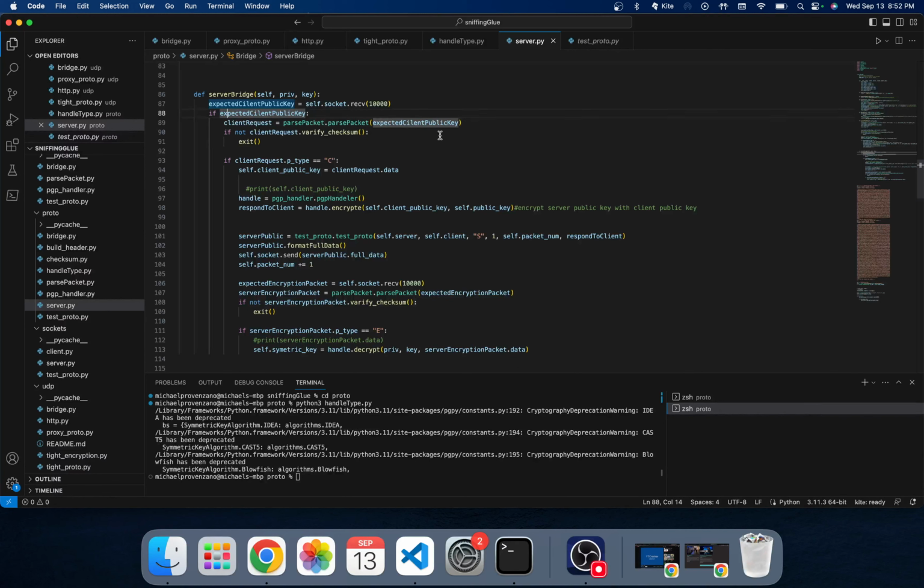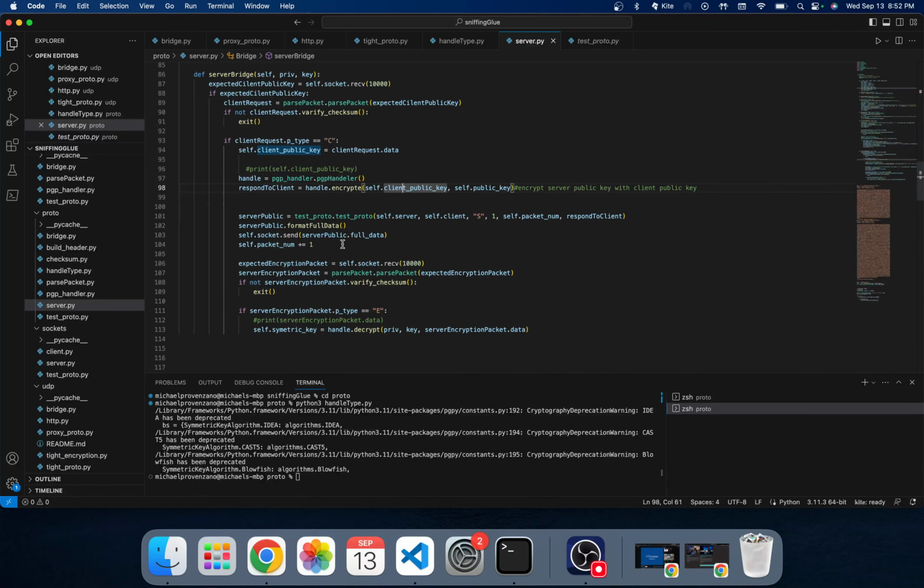The server will extract the client's public key. Now, we're going to set up some PGP stuff and encrypt the server's public key with the client's public key. And then we're going to build the packet with the S packet mode, and we'll format it, and then we'll actually send it, and then we'll update the packet number.